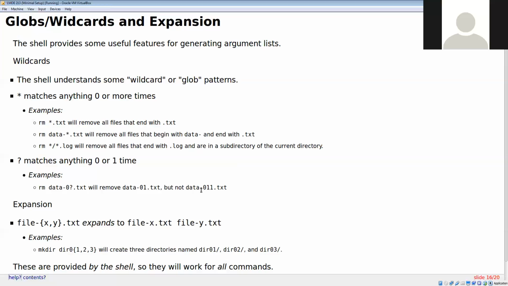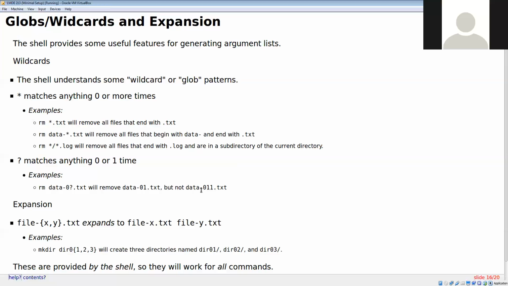Just a confirmation, am I following you correctly? With the rm star, you have to be in a certain directory to delete, like those text files will be in just one directory. Yeah, so just star by itself would expand to all of the files and directories that are in your current directory. And so that question mark, if you put data tag question mark dot text, it should remove everything from 00 to 999.